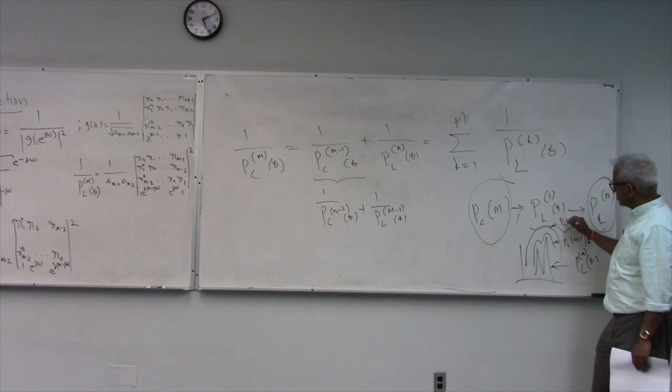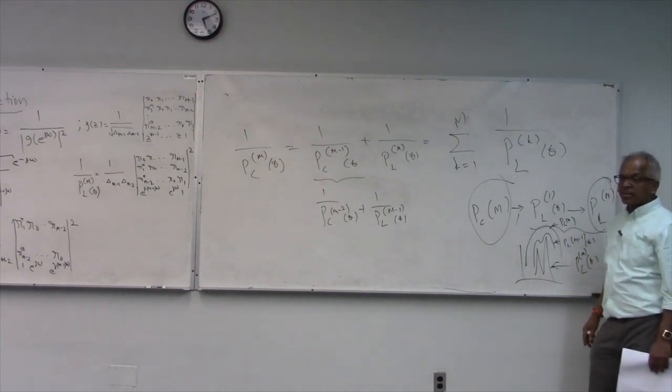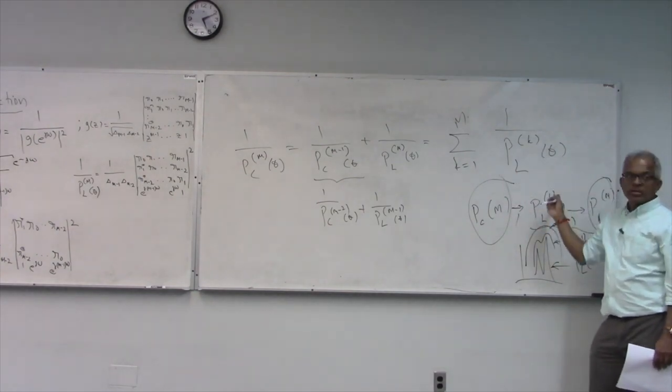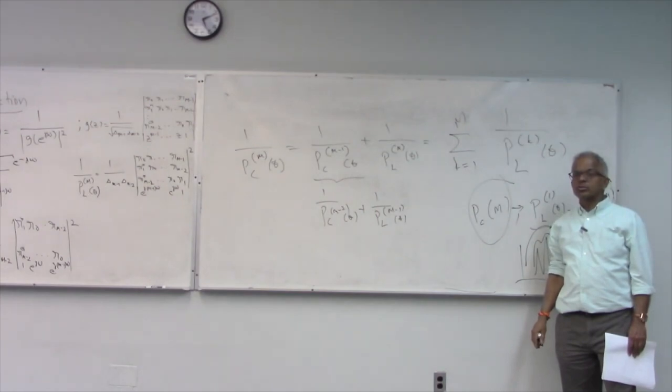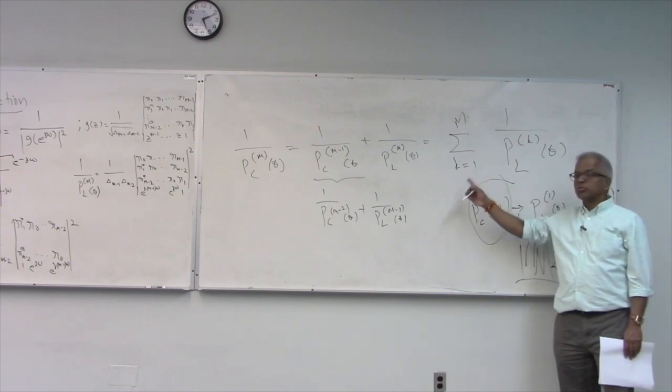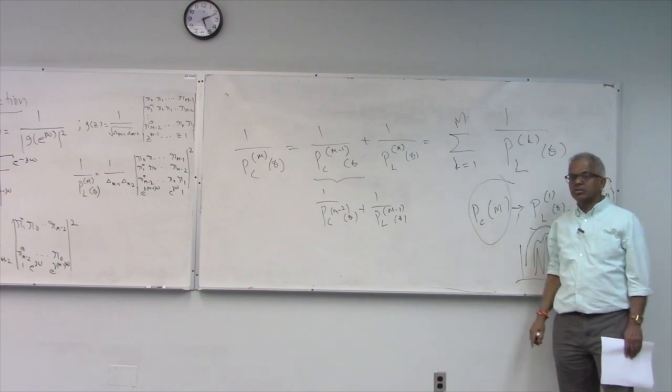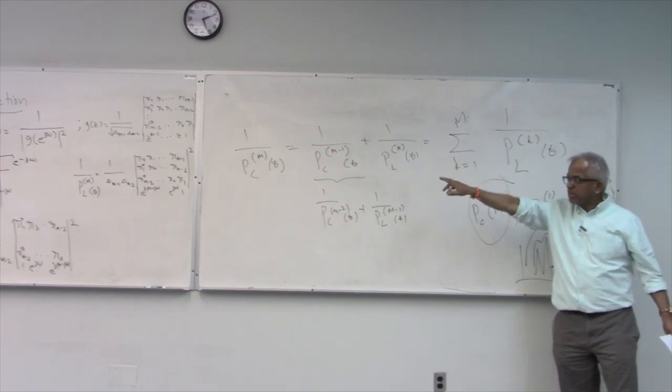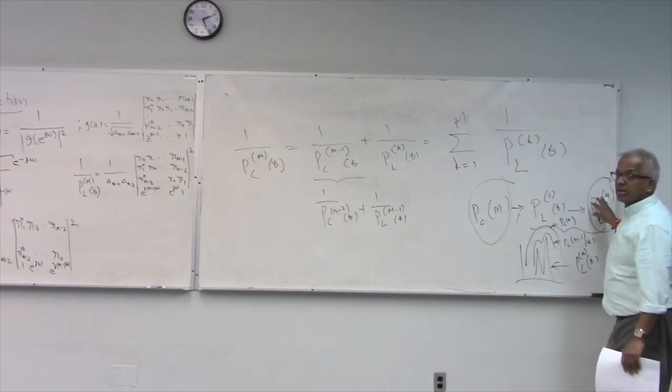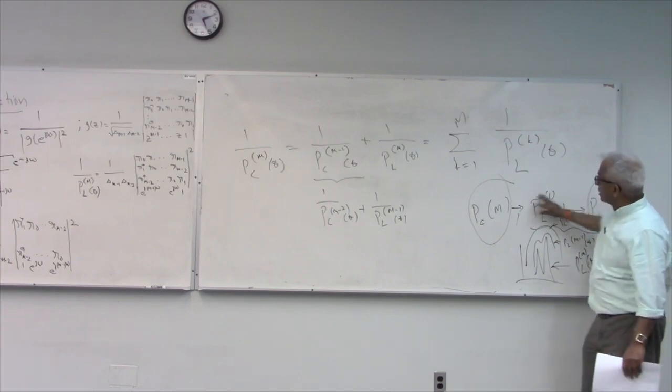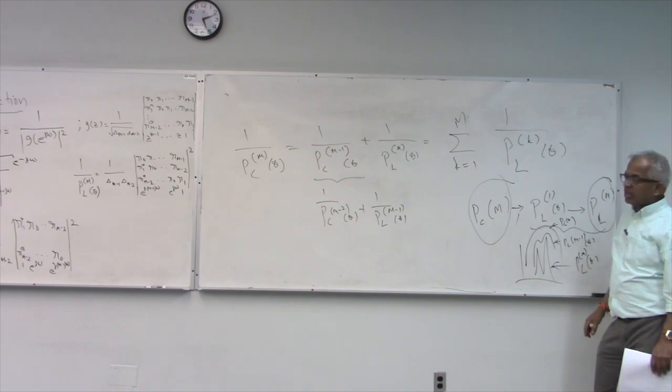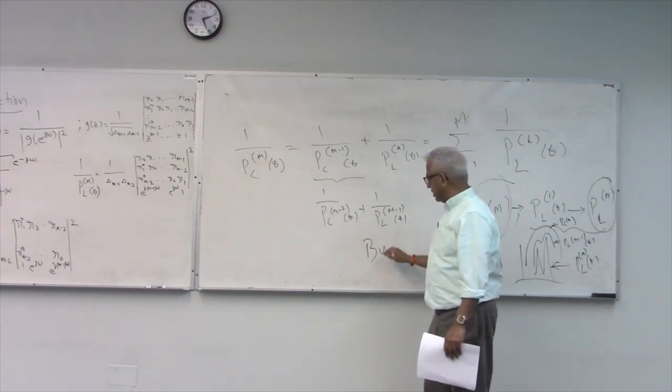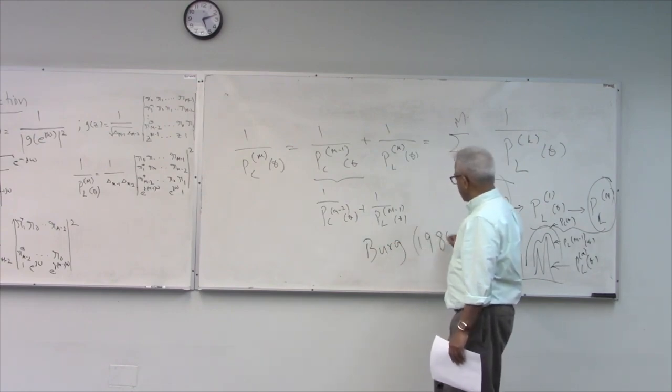So that may be something like this again an indirect argument but this is an interesting relation. The Capone estimator and the high resolution Capone estimator depends on lower resolution, this is a fact right I just proved it, lower resolution linear prediction estimators. And consequently which one is a better estimator in particular which one has higher resolution? Remember we have to compare apple and apple with the M sensors if you do the Capone and with the M sensors if you do the linear prediction, definitely because this is avoiding all the earlier ones whereas this has got all the earlier ones, so this has a better chance of having superior resolution. And this relation is due to Berg and I think it goes to 1980s or something or 78 or something around this time.